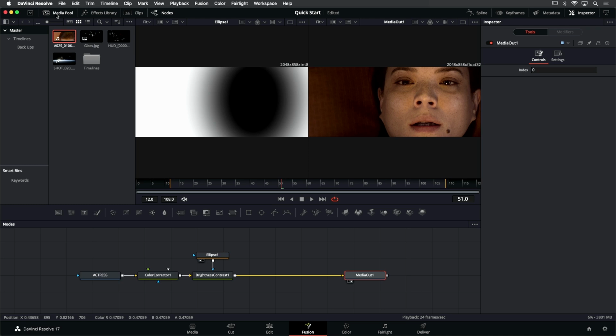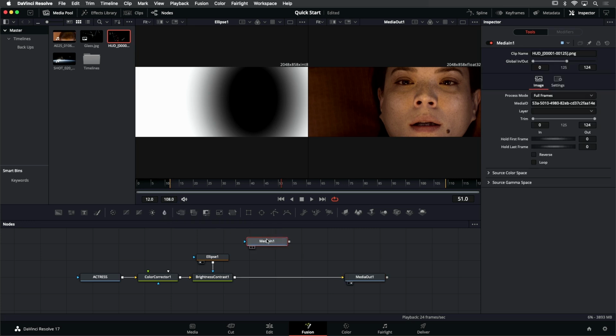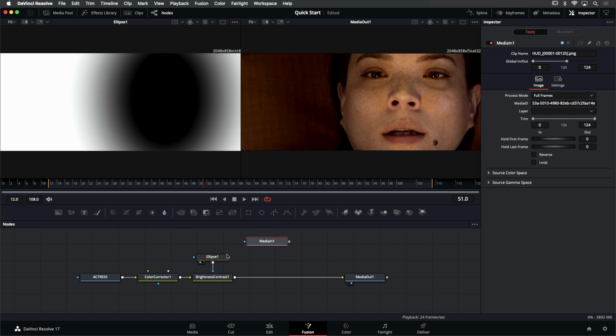our interface toolbar. Now, this is the same media pool that's available in all the other pages in Resolve. So all the clips that you have available to you on the edit page or the cut page are all available right here. Let's find our HUD animation. When you do, just click and drag, bring it right into our node editor. I'm going to close down the media pool. The first thing we should do is rename our node. And instead of right-clicking, this time I'm going to hit F2, and that's going to bring up the Rename Tool dialog box. And let's just rename this HUD.